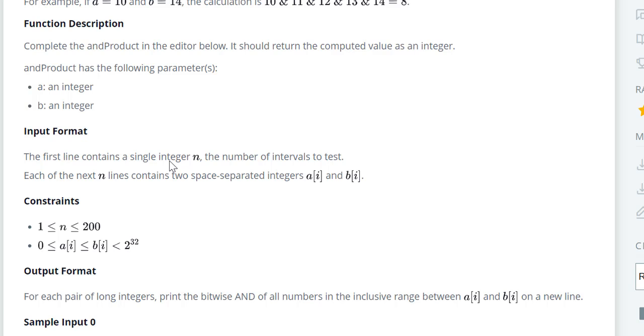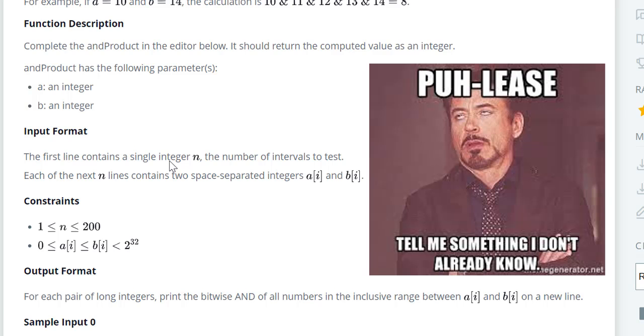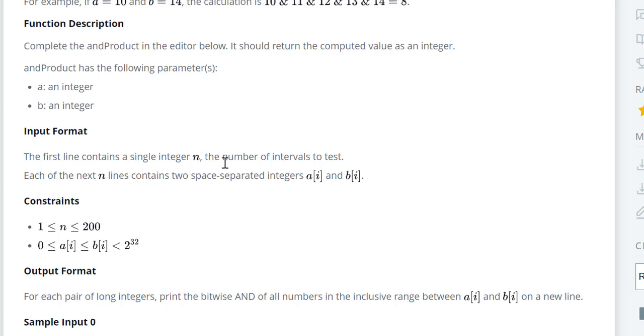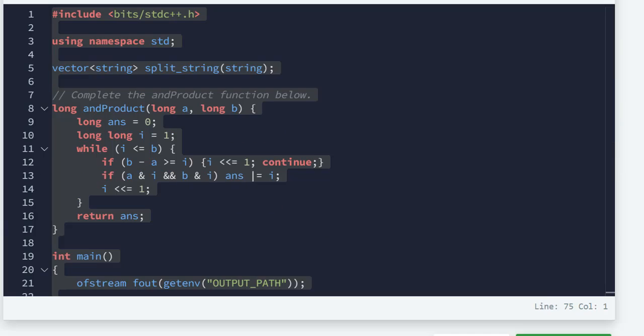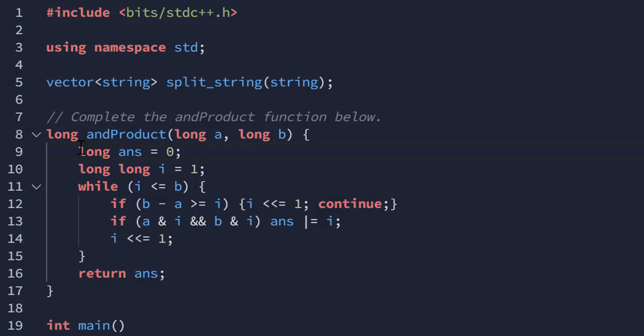This is actually a pretty basic problem for those of you who are already at a higher level, and of course if you are at a higher level you have already figured out the solution, but we're gonna see the solution anyway. The solution for this problem is quite simple. We are going to declare a variable ans, which is gonna be the final bitwise AND product. We are gonna solve this problem by getting the exact value of each bit, bit by bit.